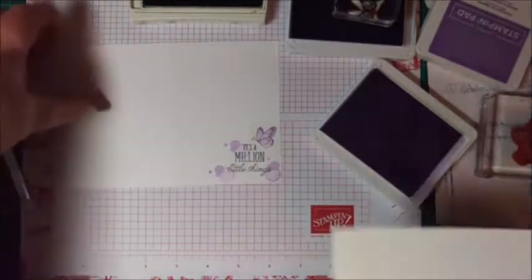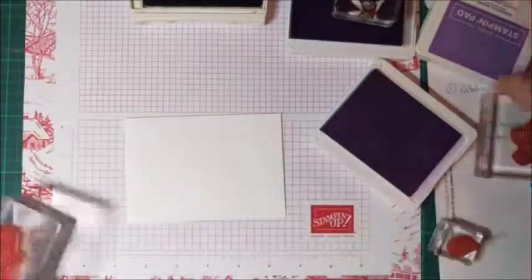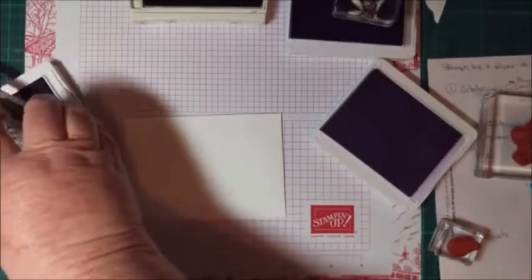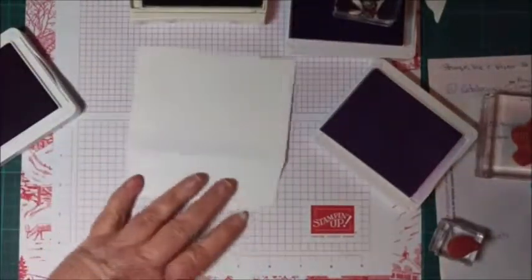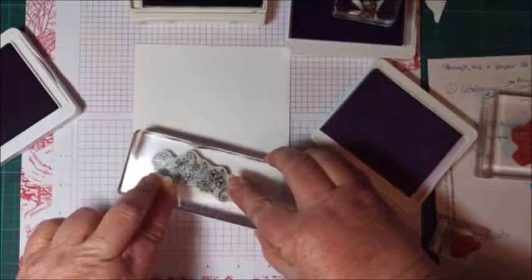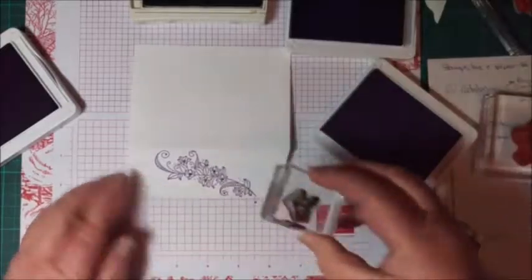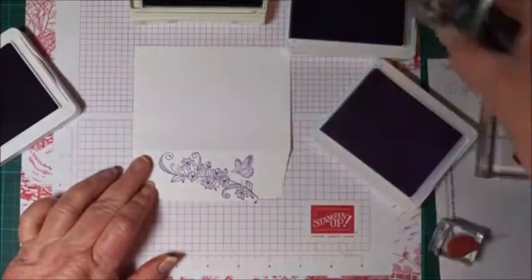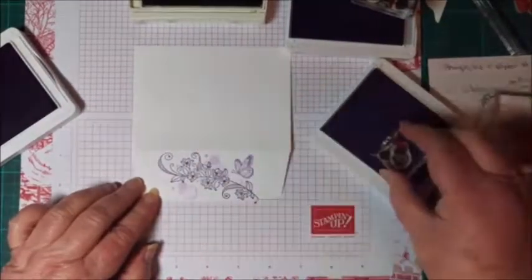Now we can also decorate the envelope. Our envelopes are all wonderful quality. I've got the ink pads open and I'm going to ink up — tap, tap, tap, just very lightly. I'll fold the envelope open on the back and stamp straight down across the back, just hold it without rocking, then lift straight up. Now we're going to add this butterfly — I think she can just go right there. And then a couple of the little accent stamps to give a bit of extra color.